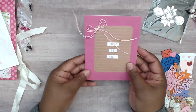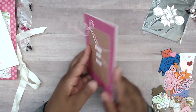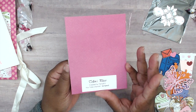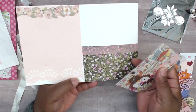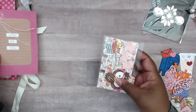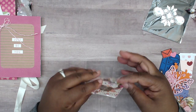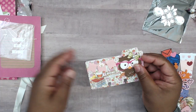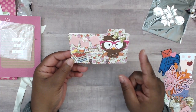Now her swap, this says just be you. She has some twine up here. This is embossed. And there's her information. And then here is her card. It opens up like so. She has some patterned paper here. It's a little pocket. And then, let's see. Let's open this up. Let's focus on what's important. Very, very, very important saying.